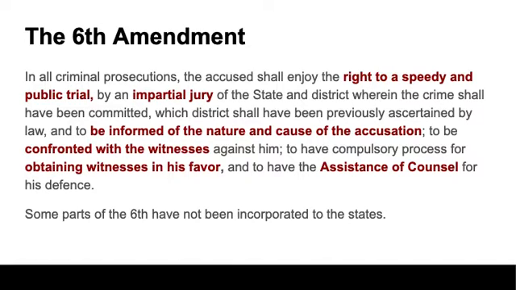You have the right to an impartial jury. Impartiality is challenging. People have internal biases, but the juries do tend to be screened for at least overt biases against the person who is on trial. You can't control what people think and do inside themselves, but you can at least weed out some of the more overtly objectionable jurors. You have the right to be informed of the nature and cause of the accusation, so you have to be told what you are charged with.